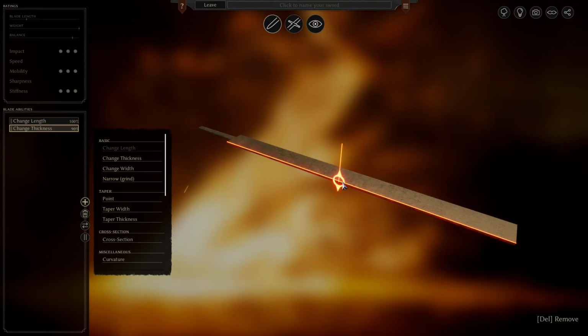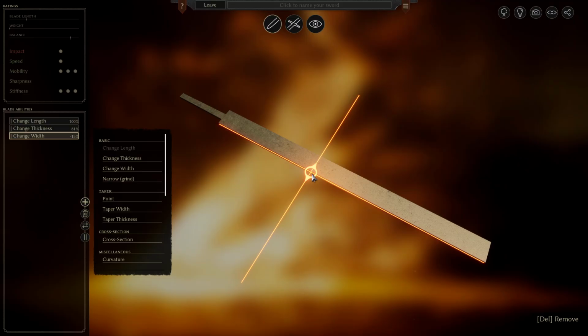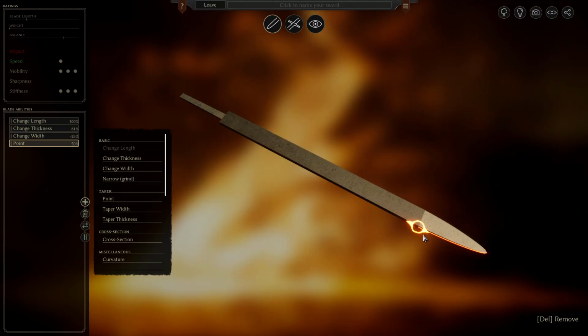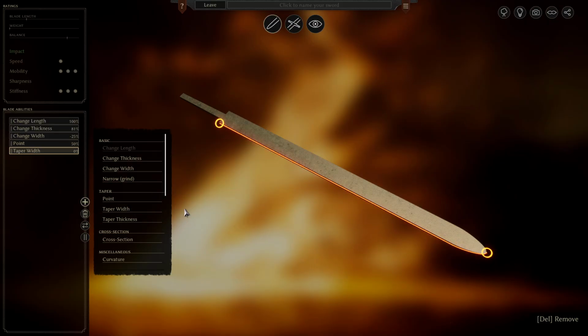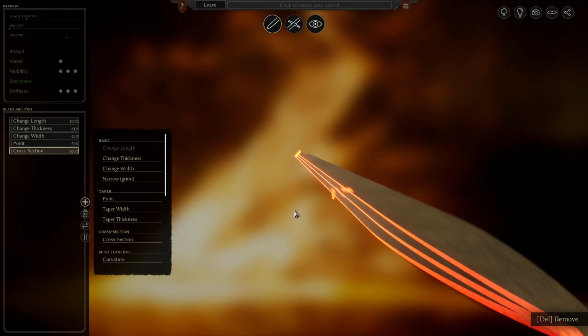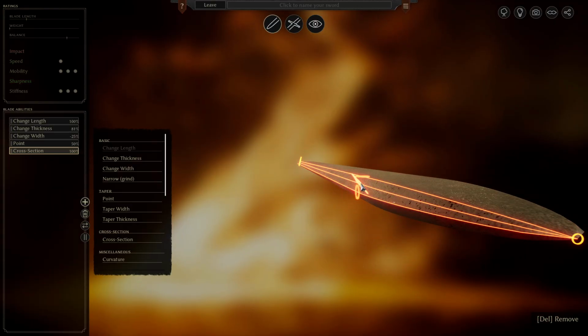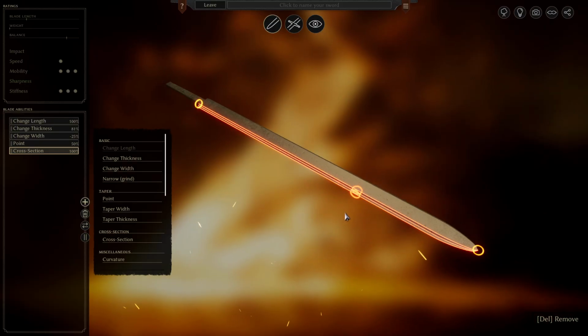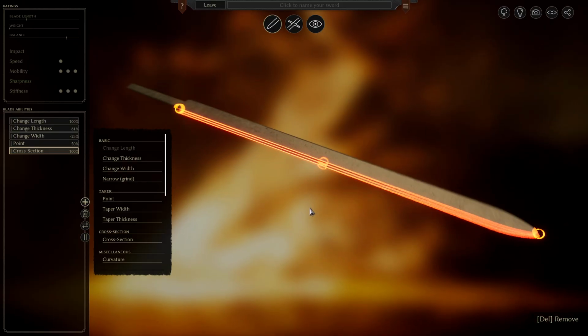Alright, go a little thinner. Maybe a little thinner on the blade. Put a point on it. No. Cross section. And I am in no way a professional. When I say professional, it's a game. I'm not an expert at doing this. There are people that can make crazy things. I'm still pretty simple and basic with it.